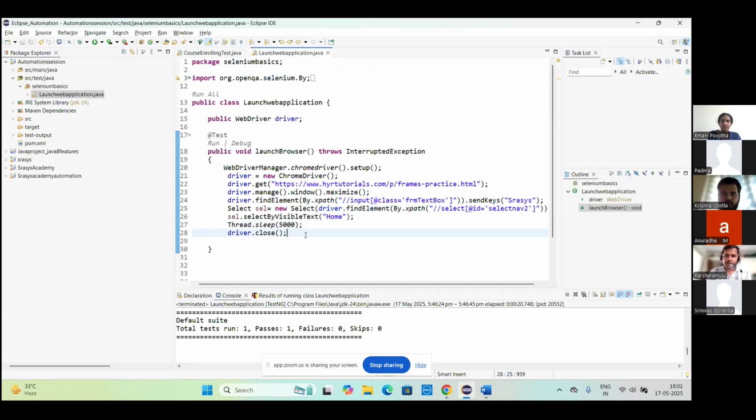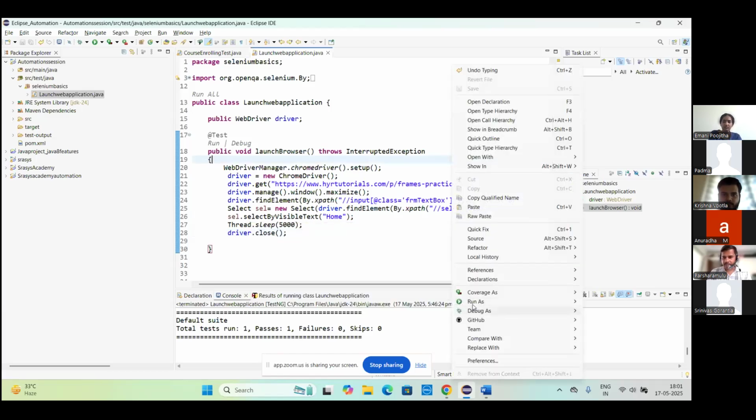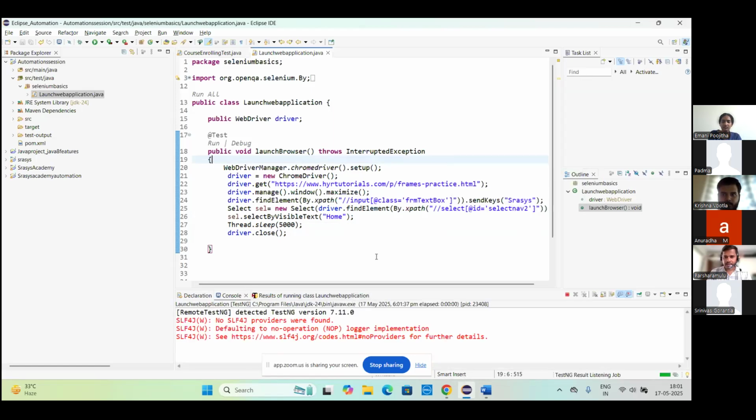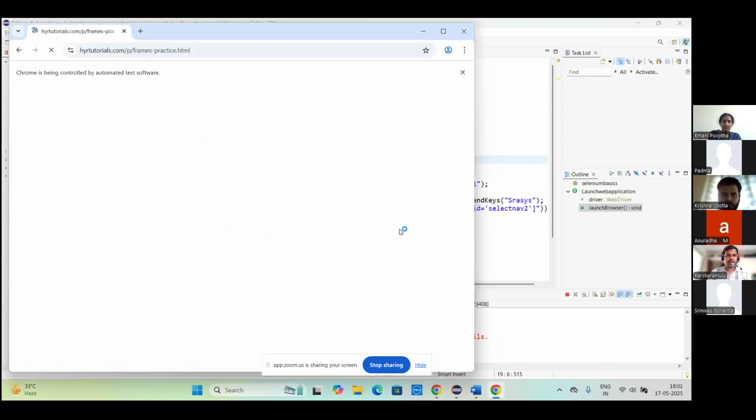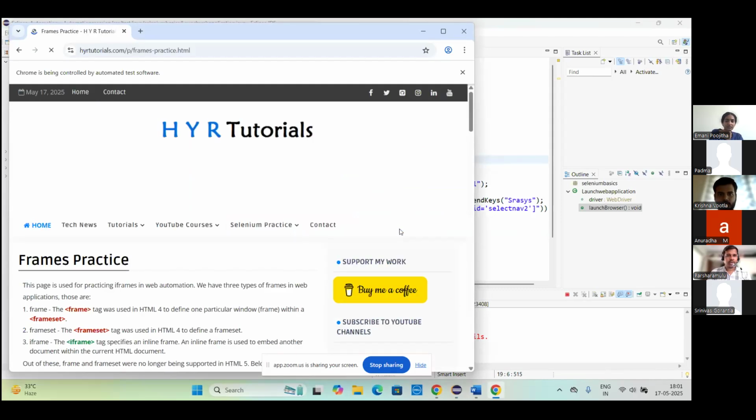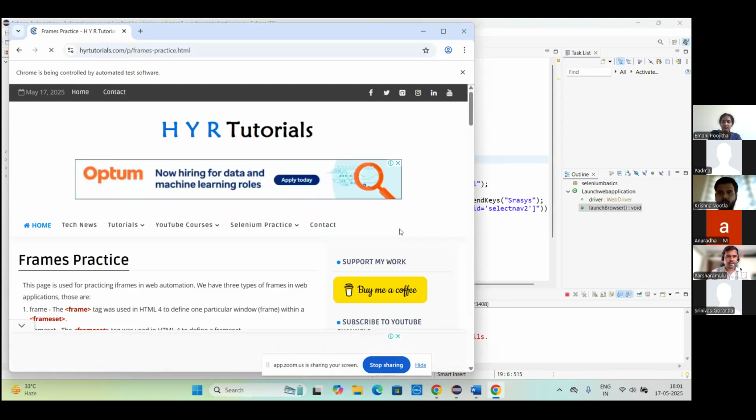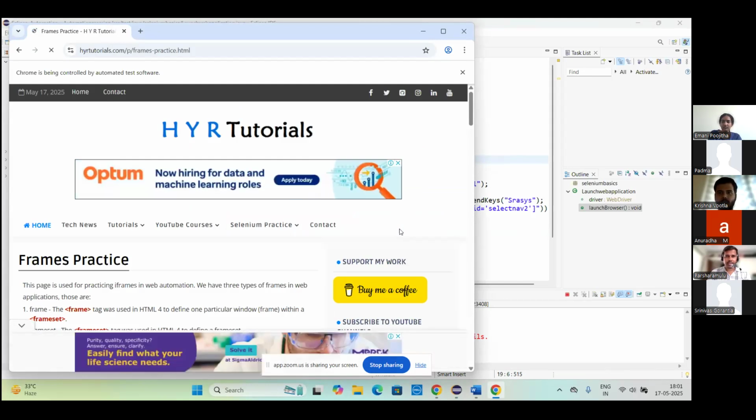Yes. So now we will execute this program and we'll see. We are handling this drop down properly, but we'll see what exception will arise. It should launch the HYR tutorials website, and now it should maximize the screen.